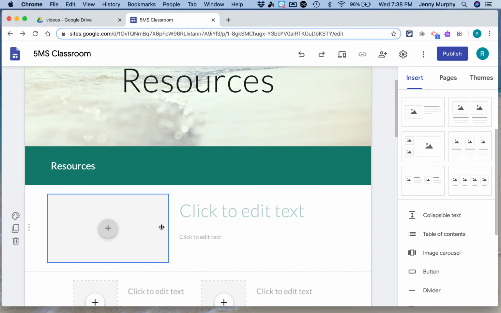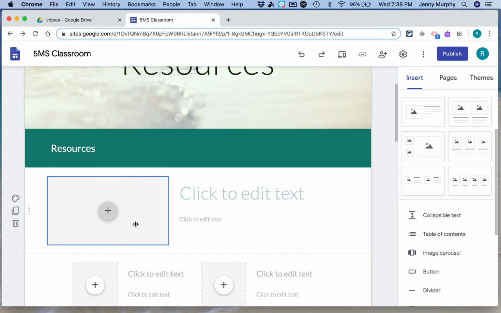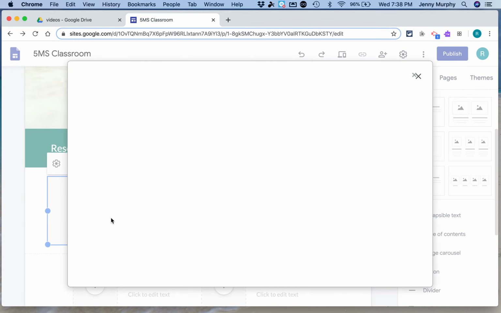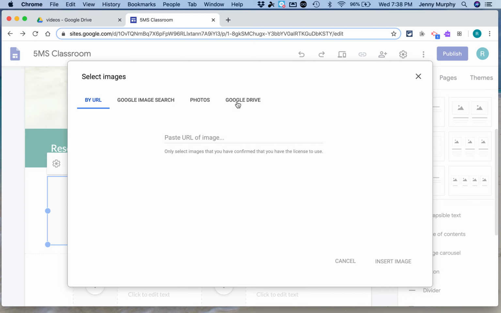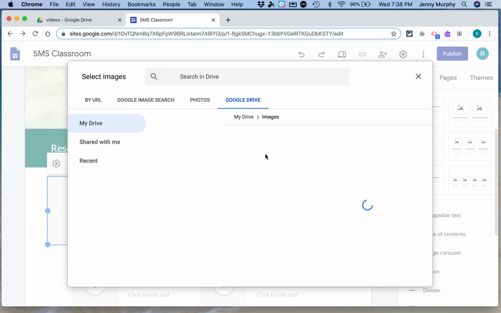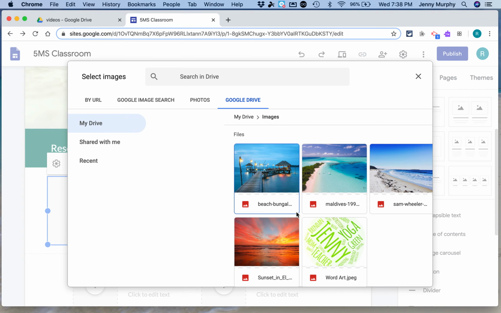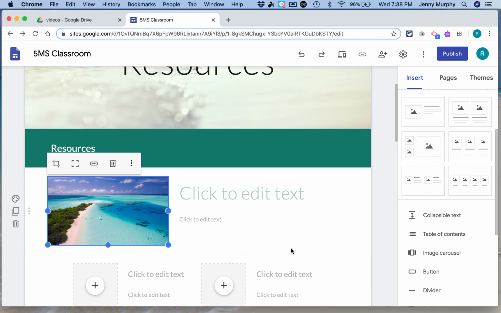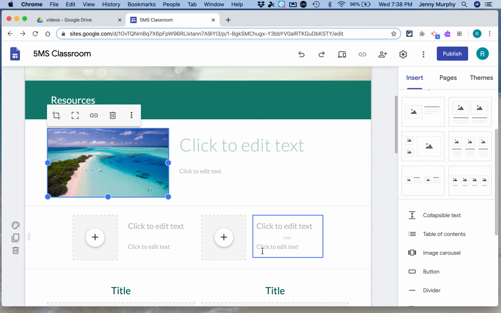And then in the first section, I'll just show you what it looks like to add something. So I'm just going to select an image from my Drive, but as you can see, this inserting box looks the same as it did when we just inserted an image. I happen to have some images in here. So I'm just going to click here and click insert and show you what that looks like when you insert an image.